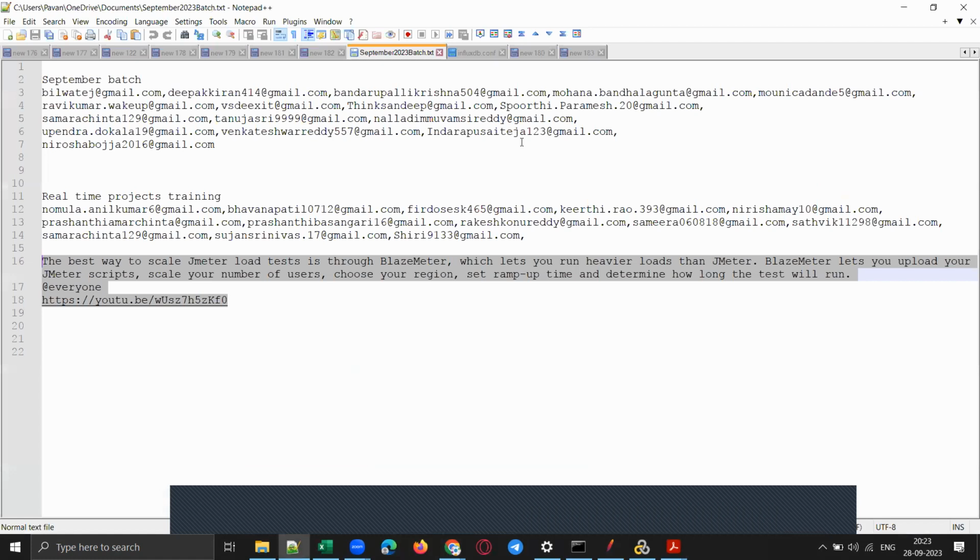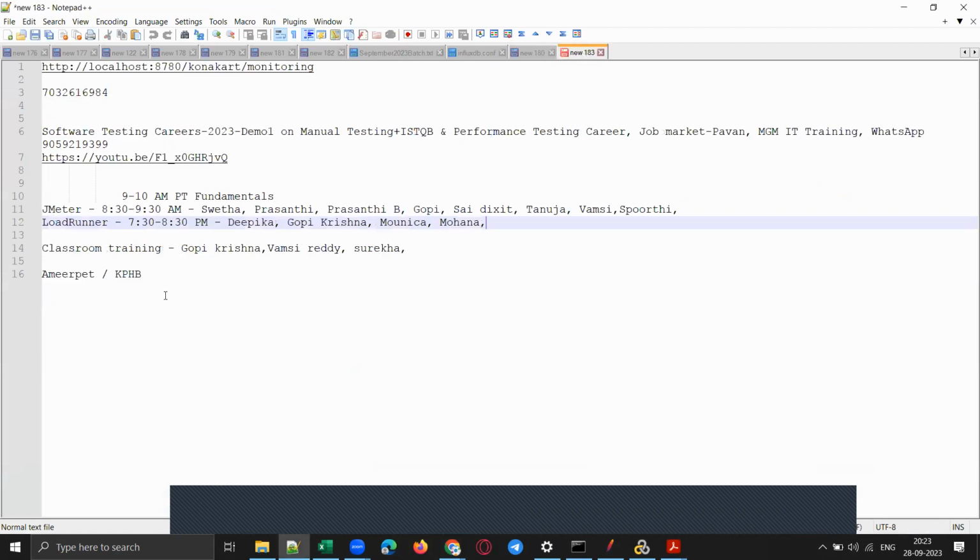We are planning to run this LoadRunner as an evening batch. I also want your preferred timings, guys. Right now we are planning this batch from 7:30 to 8:30. We can adjust this timing by plus or minus half an hour, so please ping me your preferred time as well. Okay, this is Monica, 7:30 to 8:30 p.m. is fine.